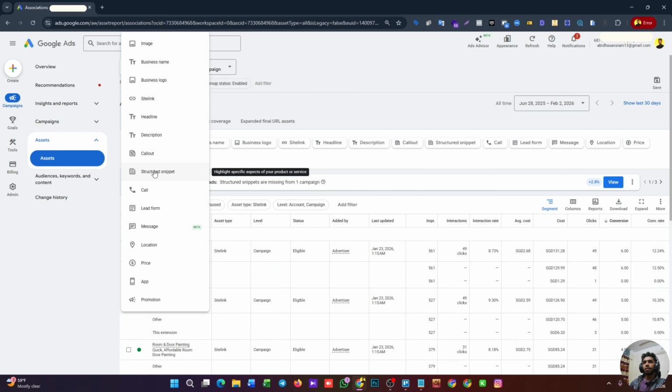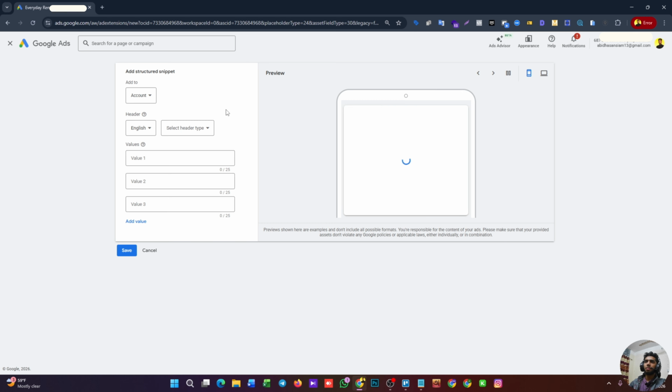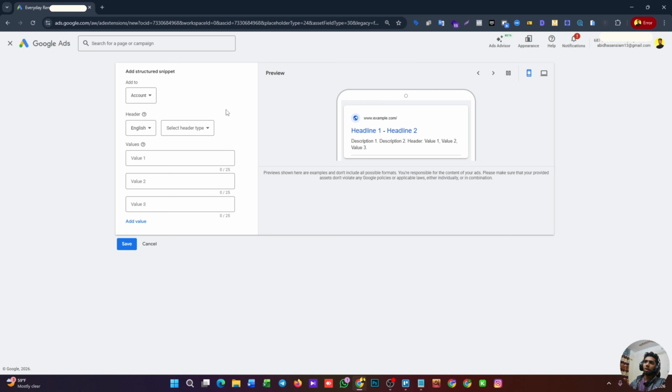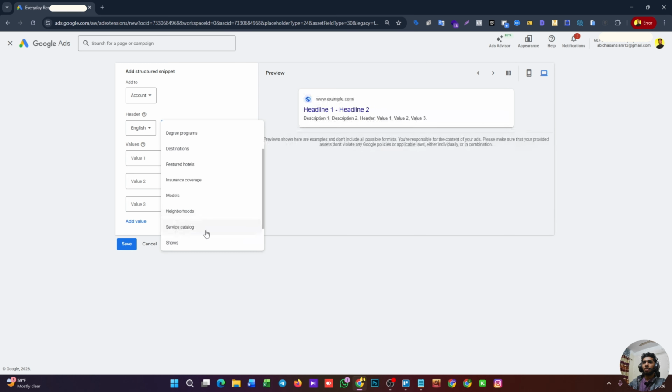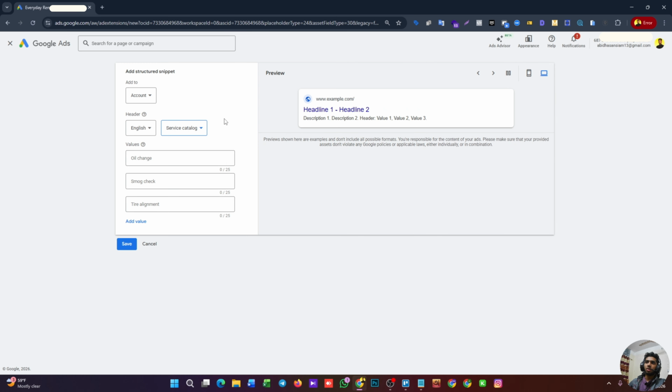Then the structured snippet. A structured snippet is also a kind of callout extension. If you have a service category, you need to select your service category, like for my business, which is service based.